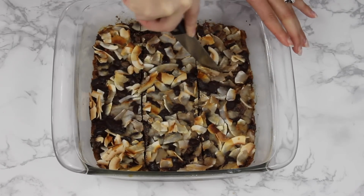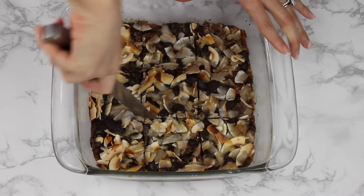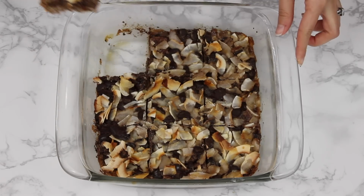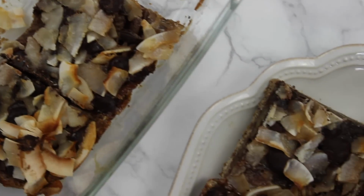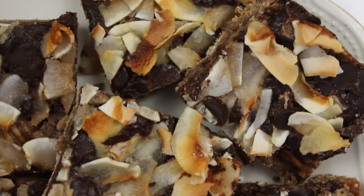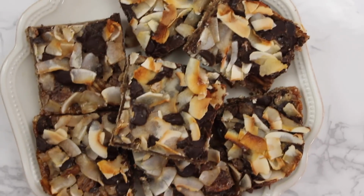Now these are obviously not going to taste just like 7-layer bars or magic bars, but they do taste pretty damn good. They're creamy and they're decadent and will definitely satisfy your sweet tooth just in a healthier way. So that's it, guys. That is how you make my healthy 7-layer bars. They're seriously so delicious and decadent, but definitely healthier than the original version.